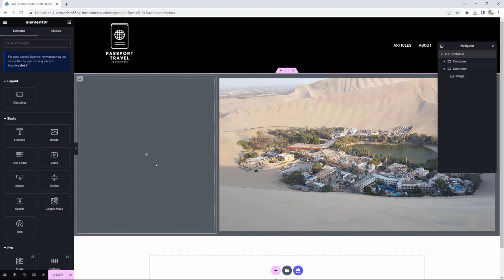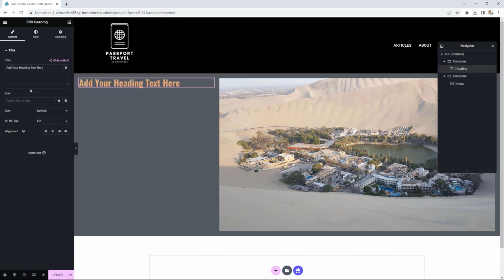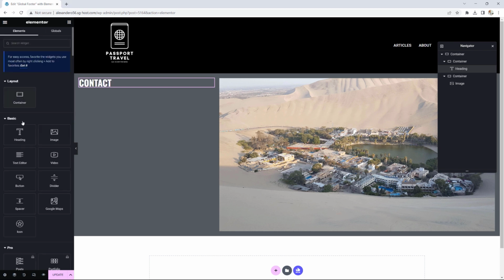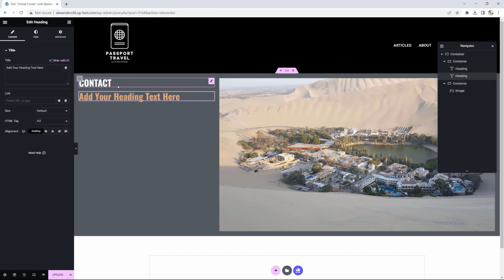Now let's go ahead and add the text. The first one here would be a header, and this one would be contact. I'm typing it straight in capital letters. For contact, we're going to change the color right here, and we're going to go with the white color. Next will be another header, which will drop just below the contact header.